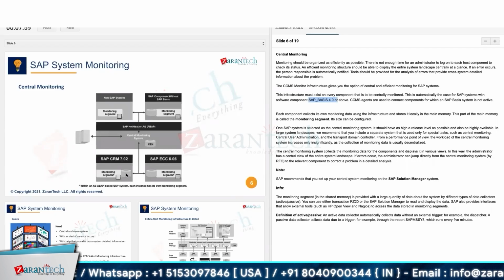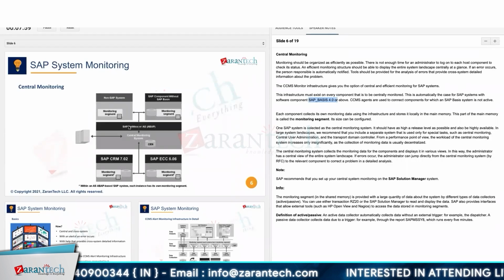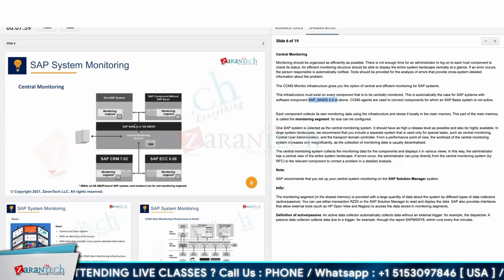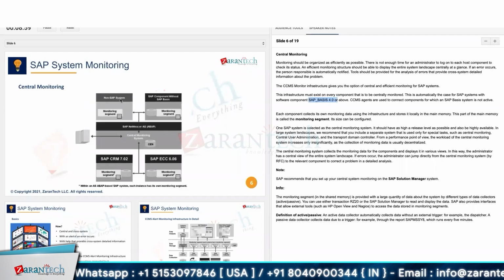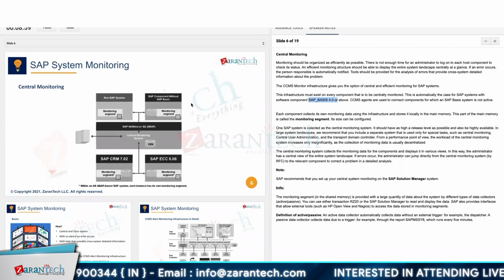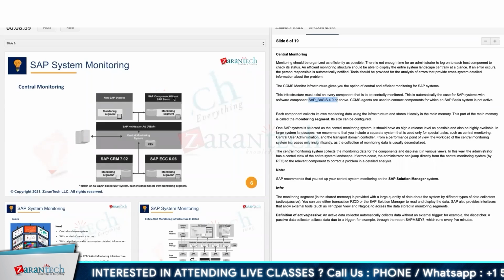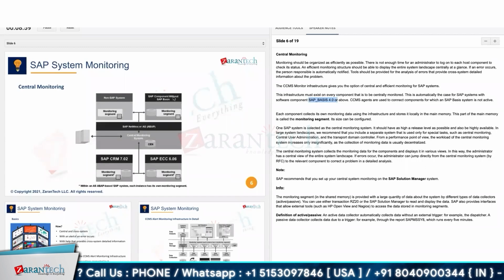So you have two systems here, CRM 702 and ERP. And then you have the SAP NetWeaver ABAP application server. On the middle, the black ones are the systems, whichever is another application server. Then SAP components without SAP Basis and non-SAP systems. You have varieties of flavors. There could be a non-SAP system or an SAP component without SAP Basis, like only Fiori, where you don't have a basis component, or a Java system. Some Java systems do have one, but there are some Java systems where there is no SAP Basis component.